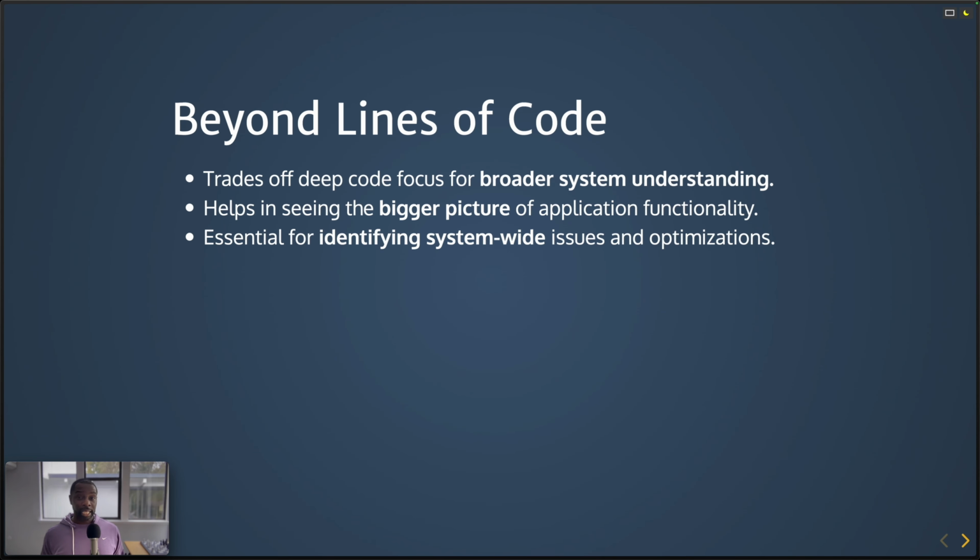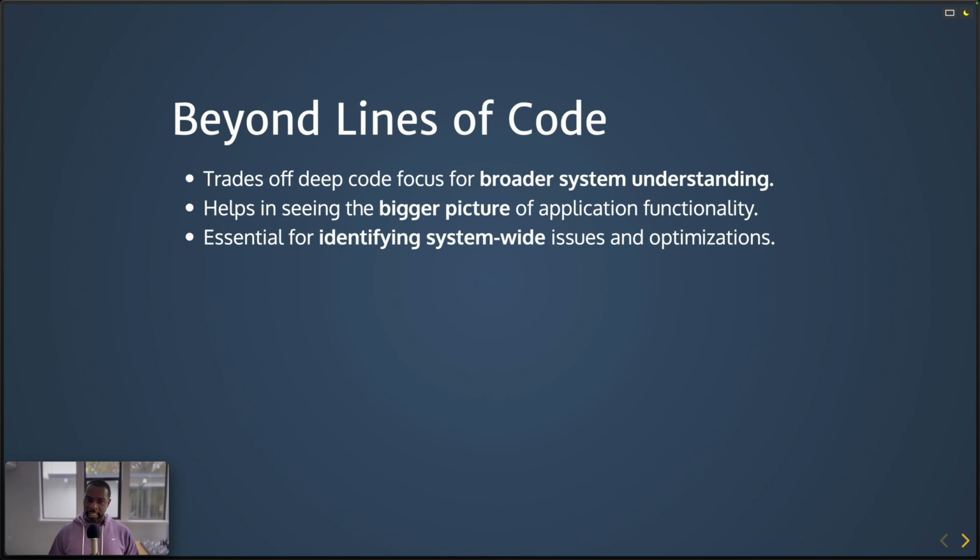Beyond that, there's going to be no code in this course. It's not going to go into a particular language. The idea is that we're trading off deep focus for broader system understanding. Of course, as a junior engineer, the most important thing is that you learn how to code, and use all of the various resources to make sure you have a solid understanding of how to translate thoughts into code. This course gives you a higher level understanding of how a system works end to end, so you can better use your coding abilities to know what to code in order to build the best systems.